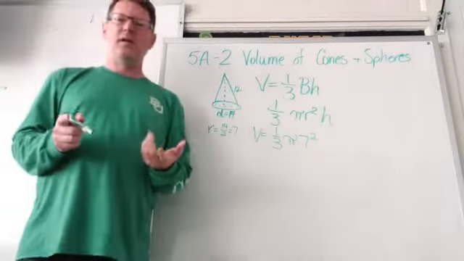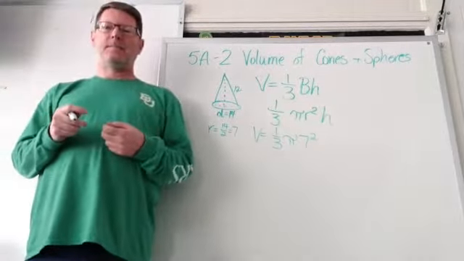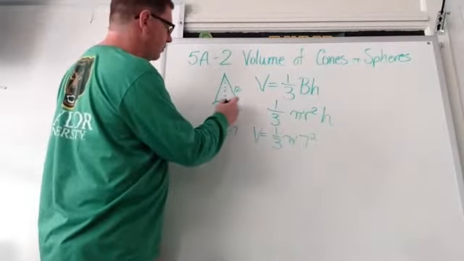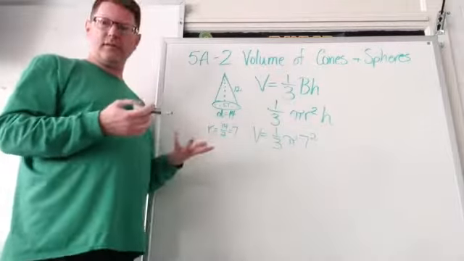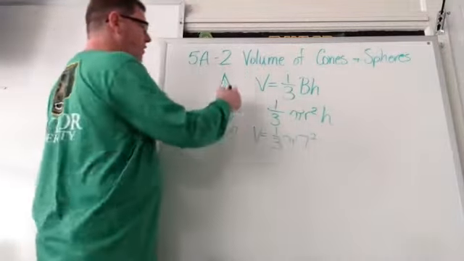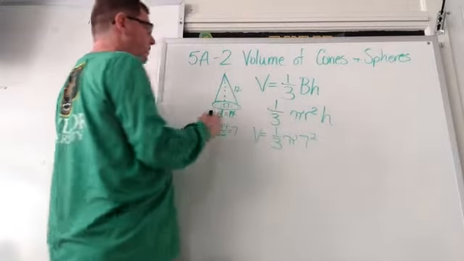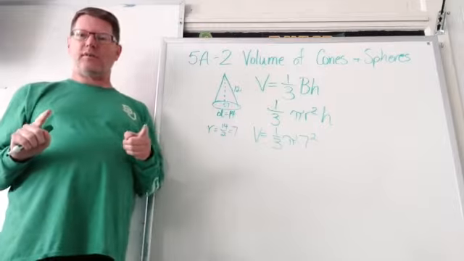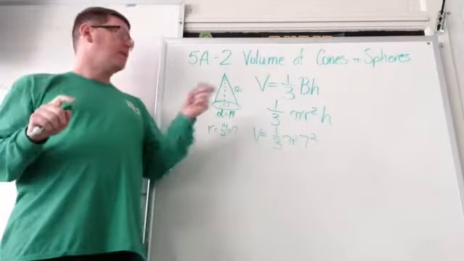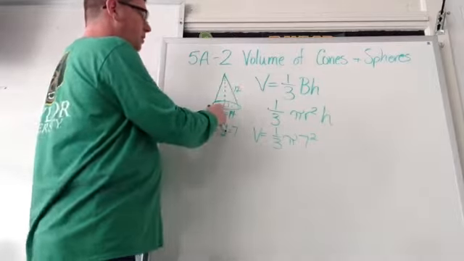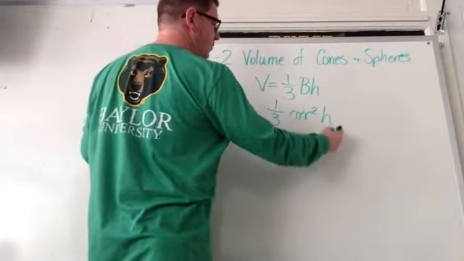It's important to know that the height is always formed at a right angle. There's a right angle there, and so the height is 12, which is that dotted line. Now you might think, how long is this little side of it? That doesn't matter for volume. That matters for surface area later on. The height is the distance from the tip down to the circle, and in this case that is 12.